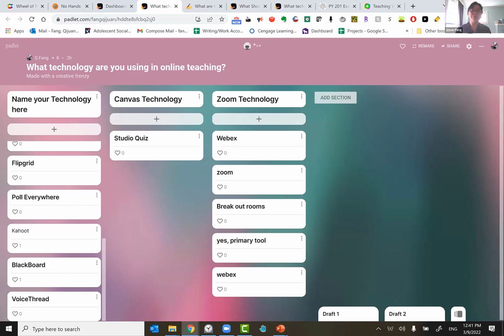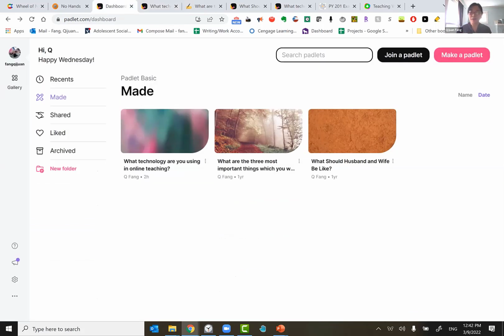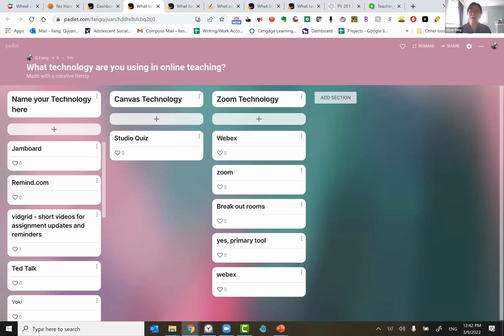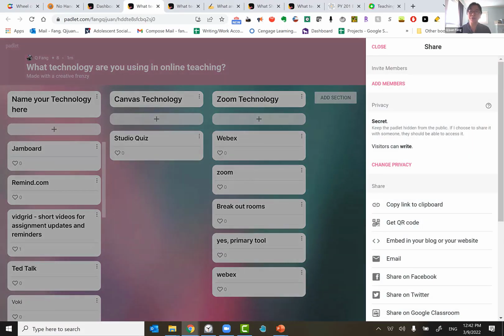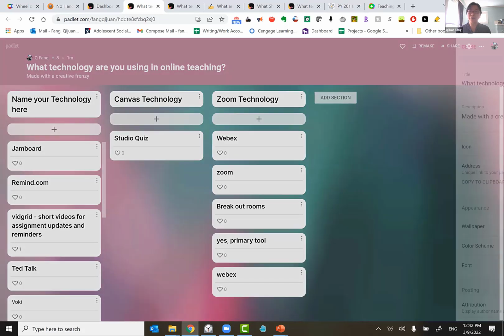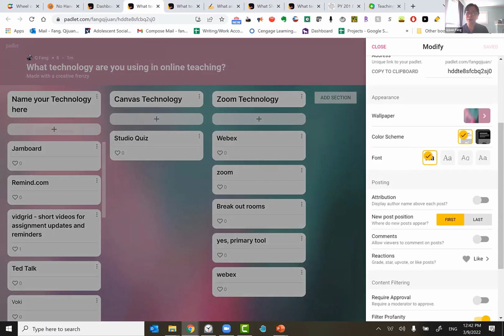Because of time, I will just go quickly to the next one or see the other functions, okay? But I think that as long as you have the link, you can still see it even if it's not on the screen. Because of the time, I would like to also show you some of the functions. Oh, going back in here. There are some ways to share. Of course, I already showed you how to share, and you can also use some functions to customize the backgrounds. There is a lot of customization.